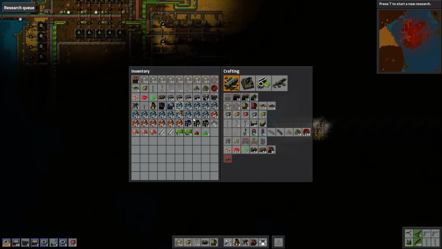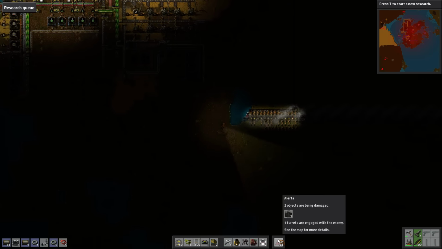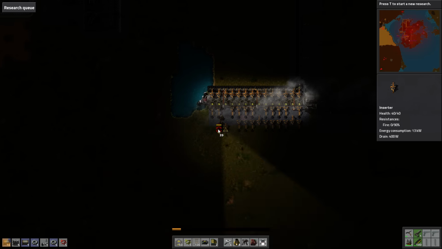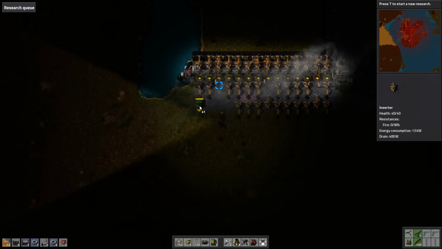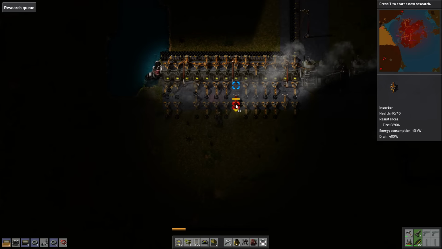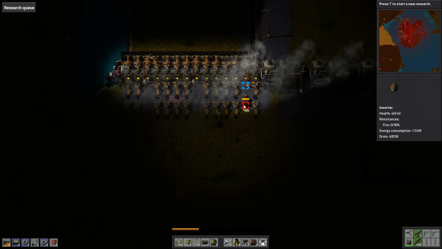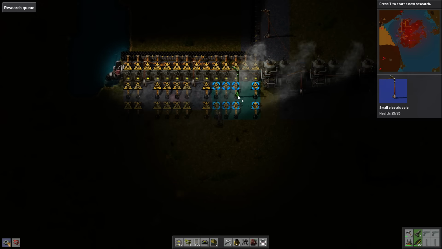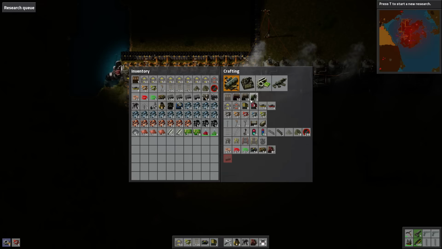I'll queue up a whole bunch of stuff. There we go. I really don't like how there's alerts constantly going on. It's a little bit pesky. There we go. Pick up you, and pick up you. Ah, shit. There. Yeah, fine.